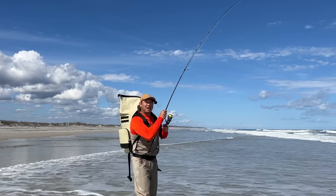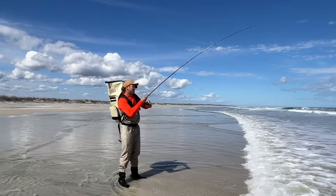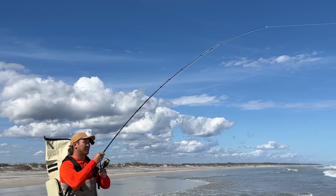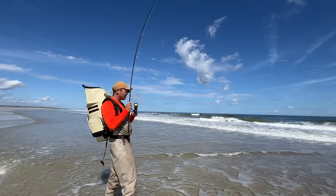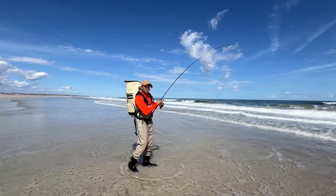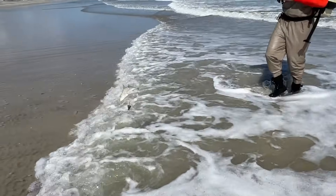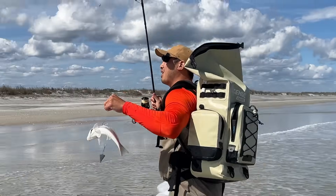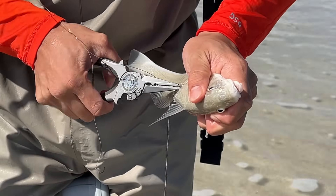This one feels like it's sticking to the ground — hope it's not a stingray. I got it off. It's always exciting to hook something because you don't know what it is. This is definitely something bigger than the last one. It's not really pulling back too much, it just feels really heavy. I have a feeling it's a stingray because it feels like it gets stuck into the sand like that. Wait — I hooked the whiting by its side! I thought it was a stingray for sure. That is pretty crazy — hooked it on its side. Into the bag it goes.